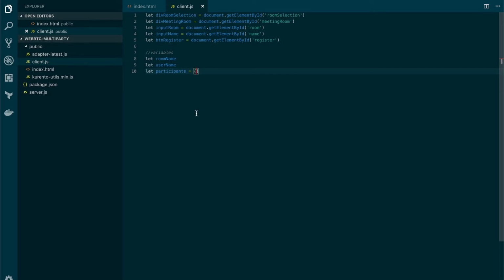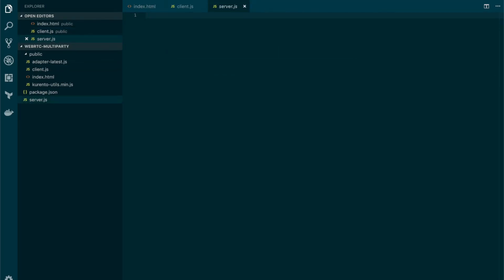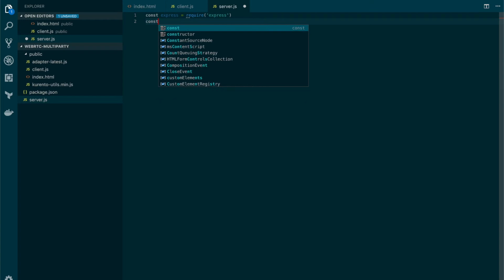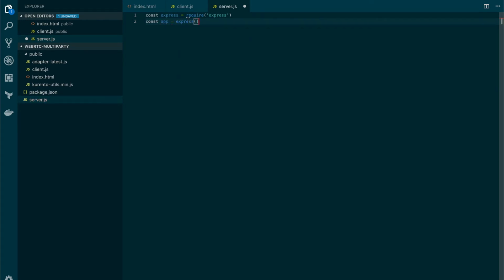So we're done with the client.js, and now let's open the server.js. In here, we're gonna initialize a simple Express application. So let's add a constant for the Express module. Require express, another constant for our app, express constructor. Now a variable for an HTTP server that will require the HTTP node module, calling the server constructor and passing the app. And let's also use another library called Minimist. This library will allow us to set some values as a parameter at execution time. So let's require the Minimist package.